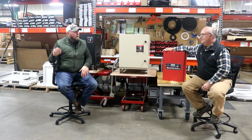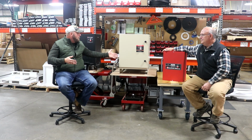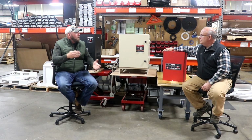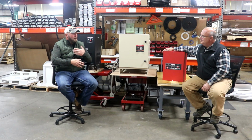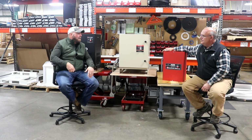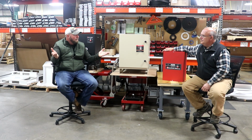So the higher in horsepower you go, for example, you still have to go 2 to 1. On some features with the phase converter or some equipment, you can go 1 to 1, you can go 1.5 to 1. We recommend 2 to 1 because it gives you the optimal efficiency. Right. But same thing with VFDs. You should go 2 to 1. Now I know there's going to be people in the comments that are just saying, "Oh, I do this," or "I have a half horse and I'm running a 1 horse." That's fine. If it works, it works, right?